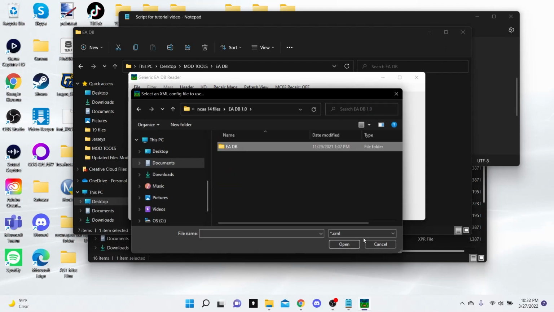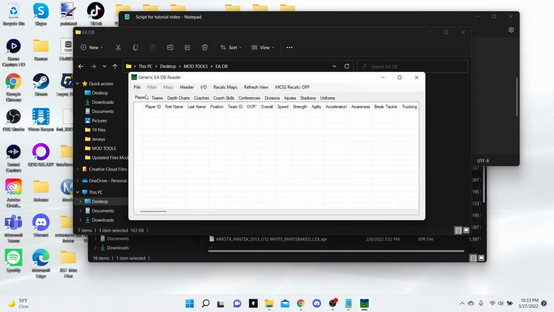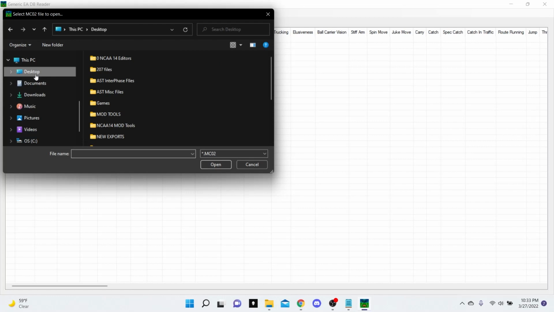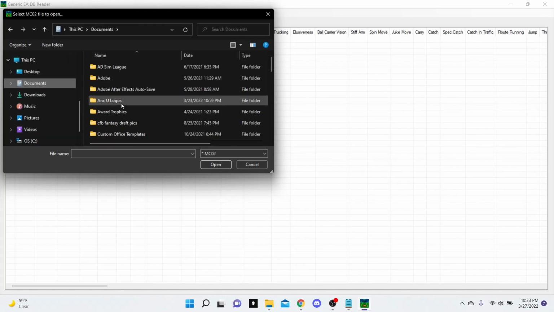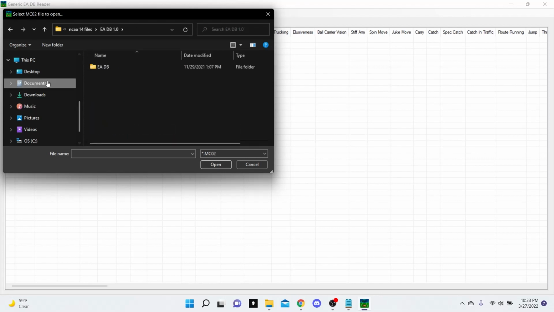You're going to go in here, go to all here, and you're going to want to get this roster configuration right here. This is where you can do anything you want in the game. If you haven't messed with this before, you've got to mess with it. It's super fun. Maybe I'm just a nerd, but I really enjoy it. Go get yourself the roster from wherever CFB Revamp puts their rosters. Truthfully, I don't even know where I put half the stuff. I don't even know where most of these rosters are, if there are any.